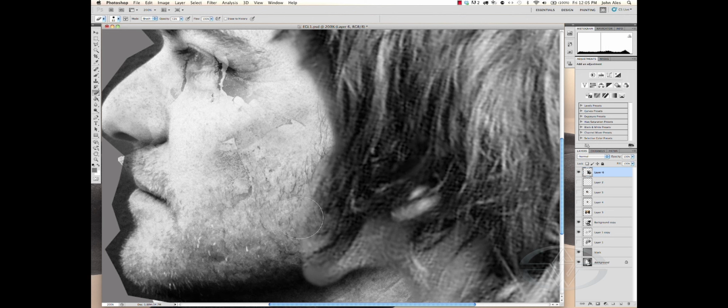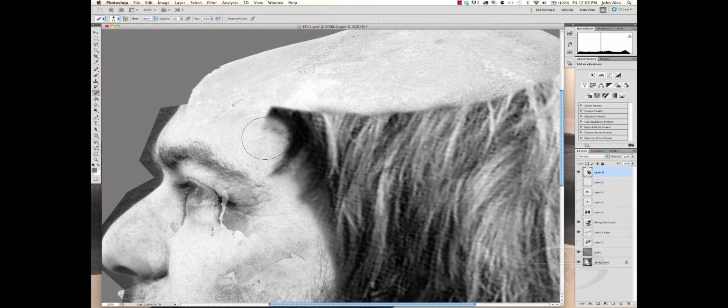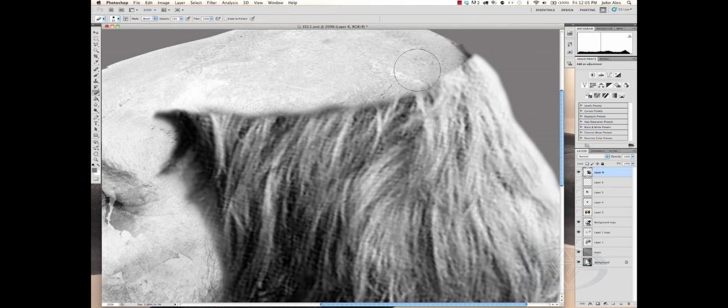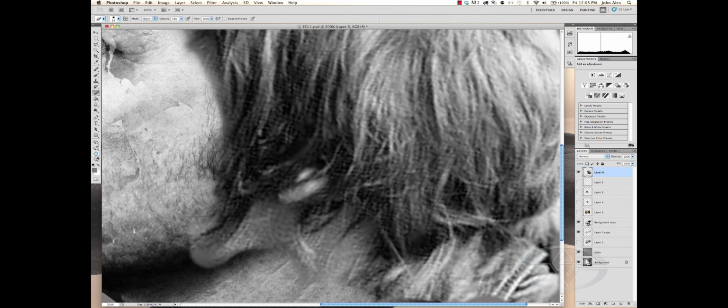Down here a little bit. I'm not crazy about the sideburns, so I'll lose that. And I'm just going to soften some of this up here on top too, so it's not so straight. And what I'm trying to do right now, again, I'm not completely refining the edge just yet, but I do want to break it up just a little bit. It's like trying to bring all the elements together, all along the same level of what's really finished and what's not. Like that. Okay, now let me zoom out again.